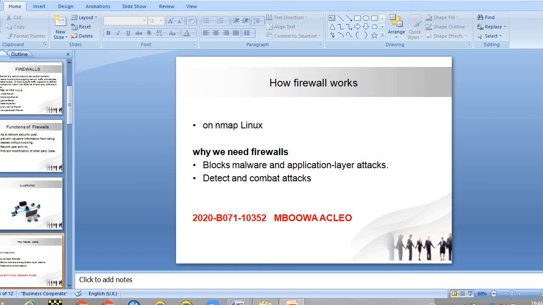So the firewall blocks malware and application attacks. How does it block? It inspects the data that is being transferred, and after inspecting, if it detects certain data which is not supposed to go through, it blocks it and does not give it a way through. Then it detects and combats attacks.